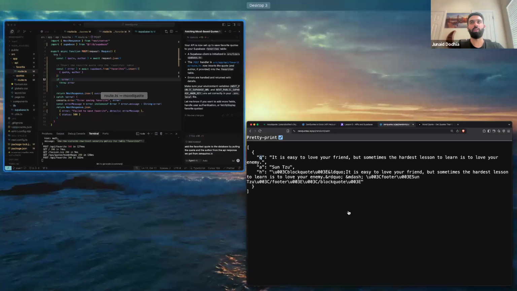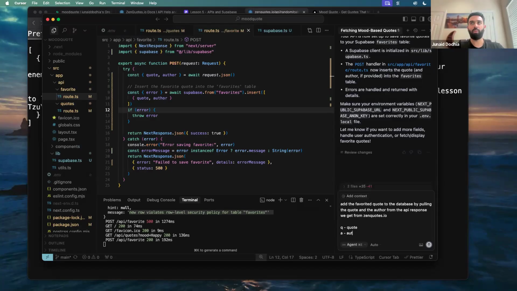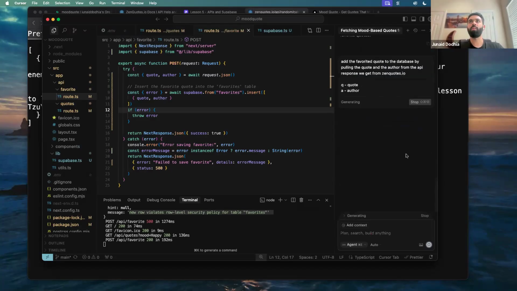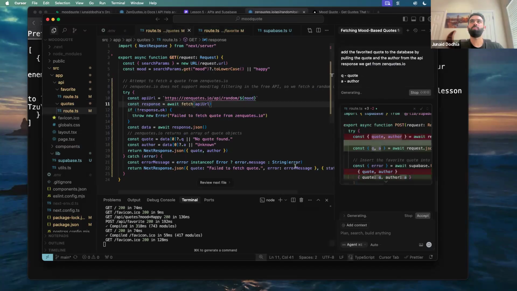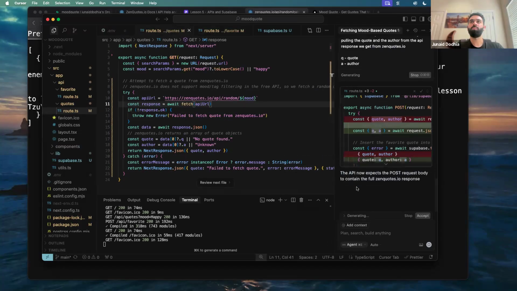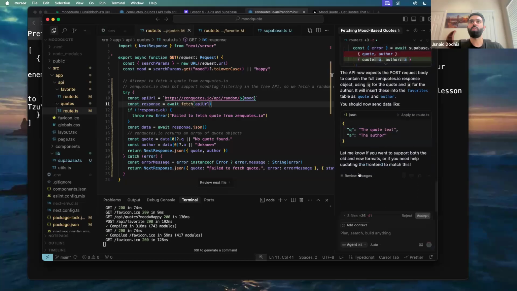So let's inform our AI agent that we're going to use that: Q for quote and A for author. Yes.